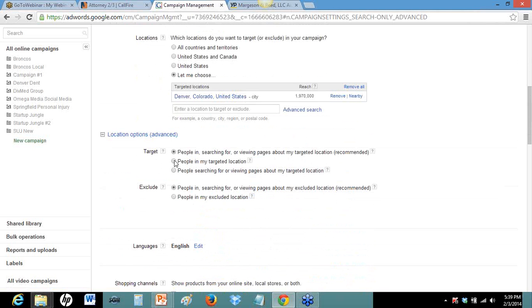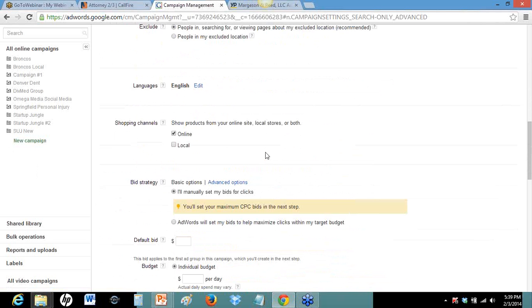All right, so obviously, since we're trying to get customers in a certain location, we want to click the second option, people in my targeted location, because we want people clicking on the ads who are actually going to want to pay these local businesses in the local area. And then exclude: people in, searching for, or viewing pages about my excluded location. We don't have any excluded locations. We're just targeting the Denver area. All right, cool. So next step, languages is English.